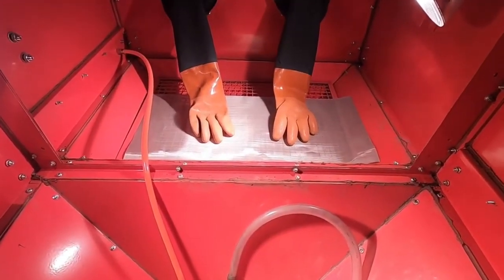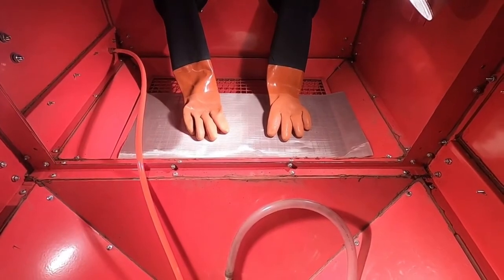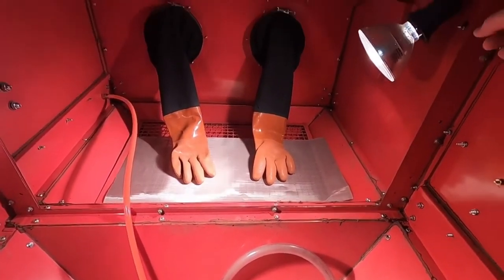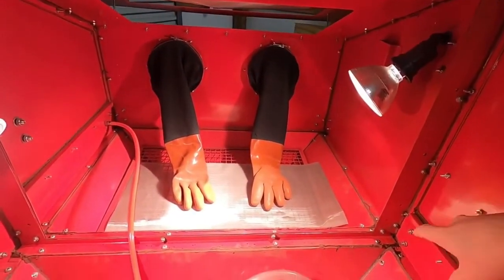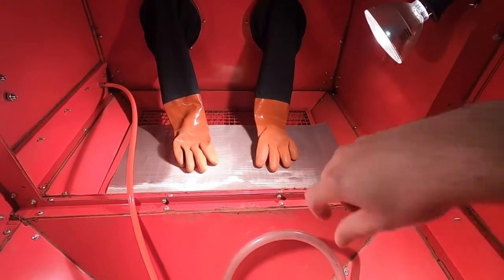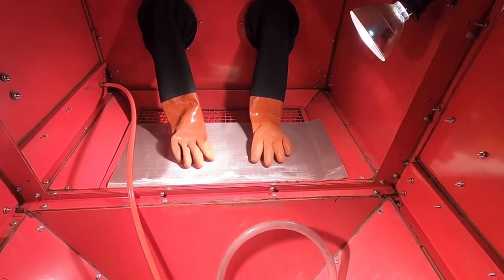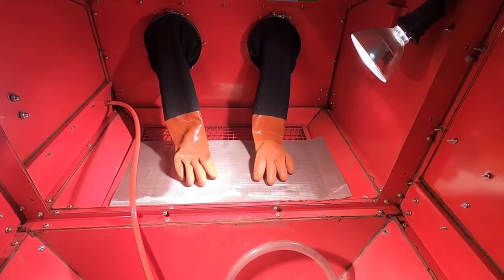But I didn't really like that because it was going to take really too much effort, more than I wanted to put in. So the next idea was to just take the two back pieces of the cabinet, and cut along the bottom of those and bolt them together. But I figured if I was going to go through that much trouble to try to get this thing together, I might as well just modify the whole back panel of the cabinet.